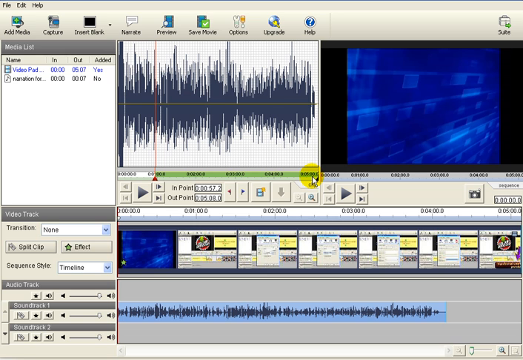Now that's your beginning. That's where your audio is going to start. Now I'm going to click over here to the blue and I'm going to stop on, let's say, 4, just for the sake of this example. Now of course anything that's green is saved. Anything that's in the white sections is cut.